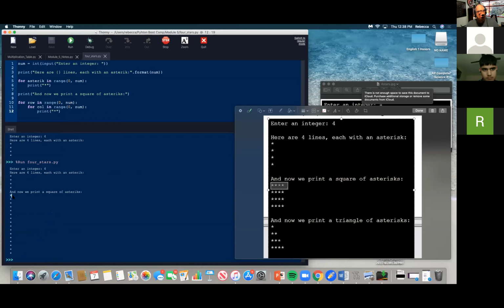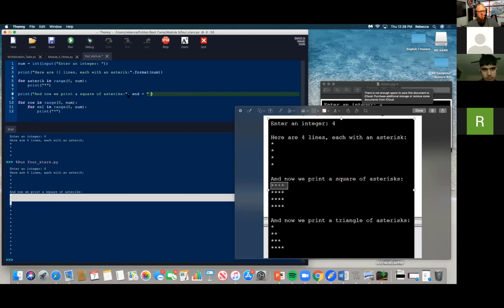Can Chloe, David, y'all give some suggestions of what we need to add, or you might figure this out yourself? Is it after the print statement you do comma end equals? It's exactly what you do. So on that print statement, put comma end equals on line 12. On line 12 actually is where you want to do that, Rebecca, not on line 8.